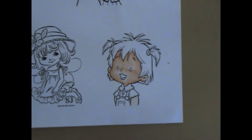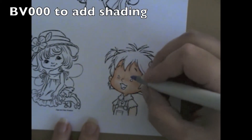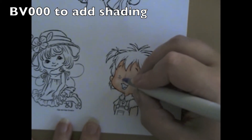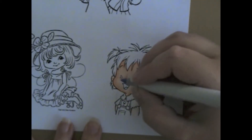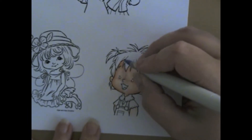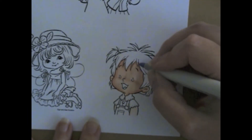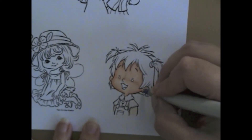To finally give it just that little bit extra, I go over with a BV000. I put in the nose line, I go around the mouth, around the nose, I do the little cheek parts, and I do the outline of the shadows around the hair and the face. With this one, I just go very, very lightly around everything, just to give it just that little bit extra look in there.